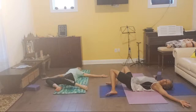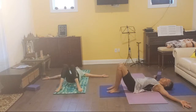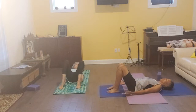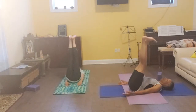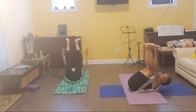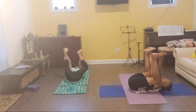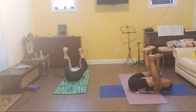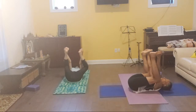Then inhale, lift your knees, rotate your head back to the center, and bring your feet back under your body, bring your arms next to your torso. Inhale, lift your feet into the air, then bend your knees as you reach for the outer edges of your feet, pulling your knees toward the outer edges of your torso in happy baby pose. You can move side to side or up and down, relaxing, massaging your spine.